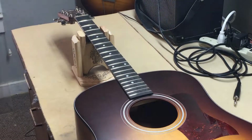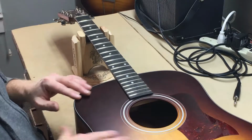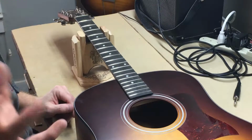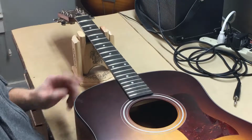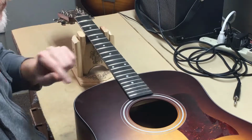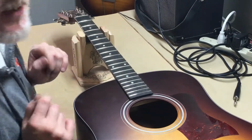Let me just bring you back in really quickly. I haven't cleaned or wiped off the body yet. I'll do that. I've got some guitar cleaner over there, I don't know if it's made by Martin or Dunlop or something. I'll spray that on a cloth and wipe all this down when I get done. But as I showed you, I took the razor blade, went all along here, and cleaned all this out, scraped all the yuckiness out of here.